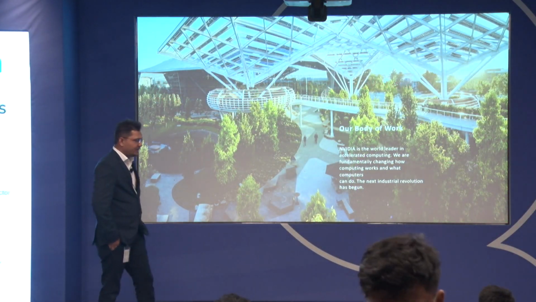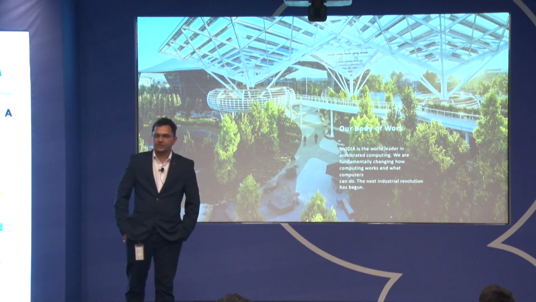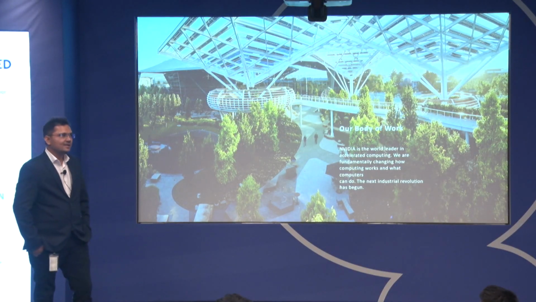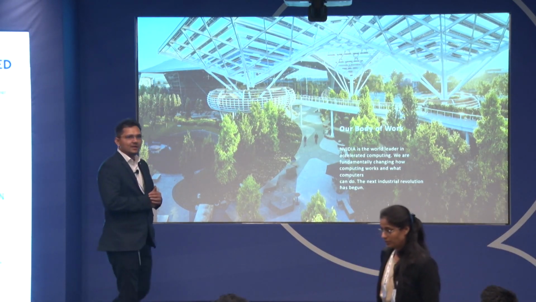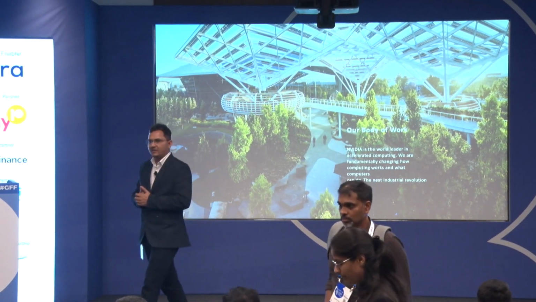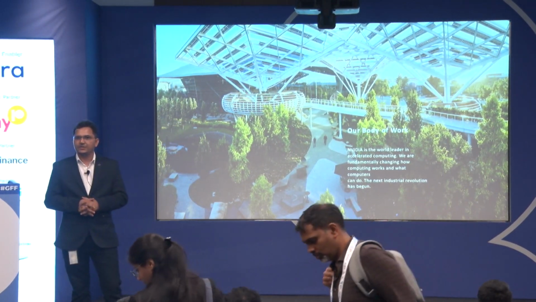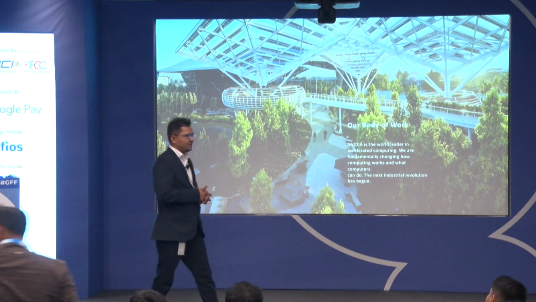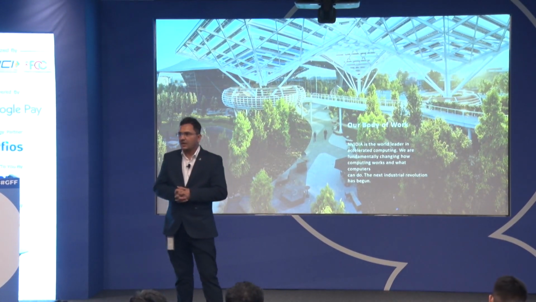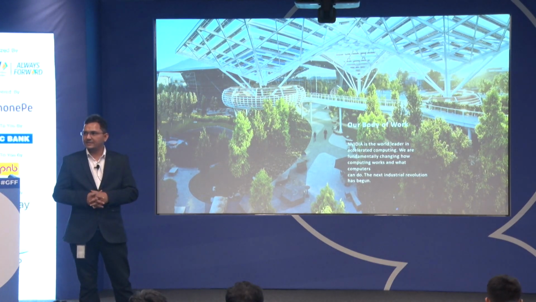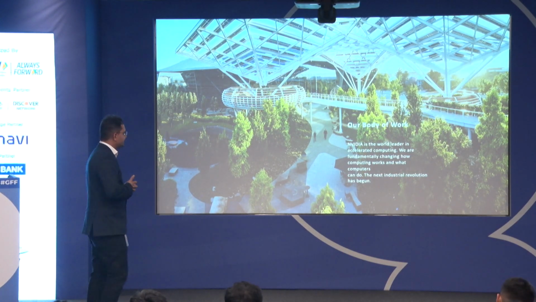So Nvidia introduced a new way of computing, the parallel way of computing, and it has basically changed the way computing works, the way computing does things for us. It's the backbone of the AI that you are seeing in the world today, and that has brought the new industrial revolution. If I need to summarize Nvidia in just one slide, that would be the next slide. Can you go to the next one?